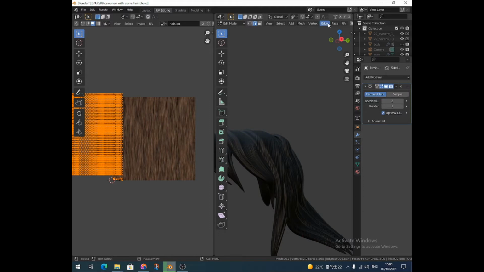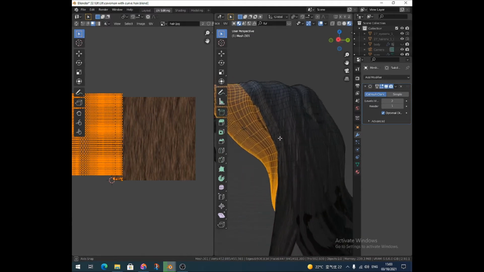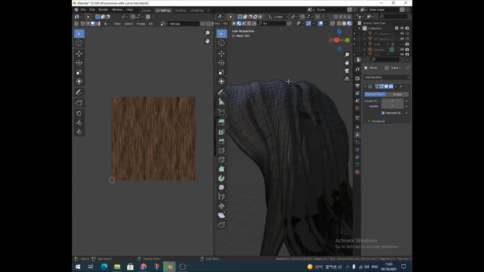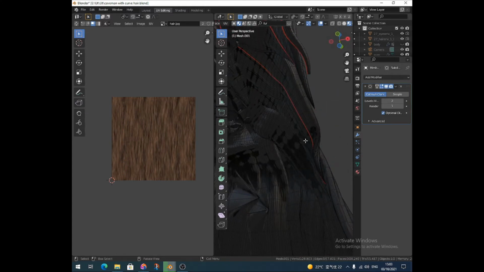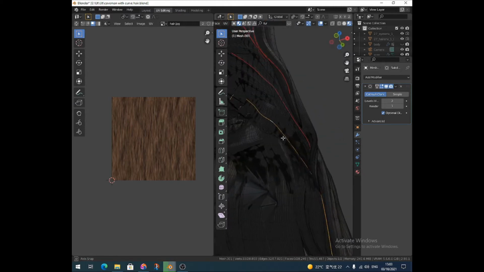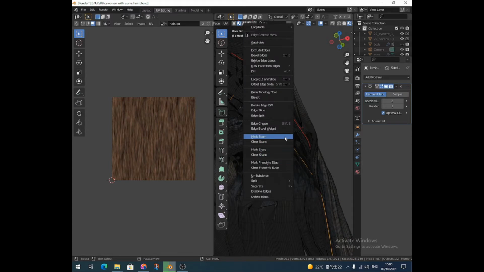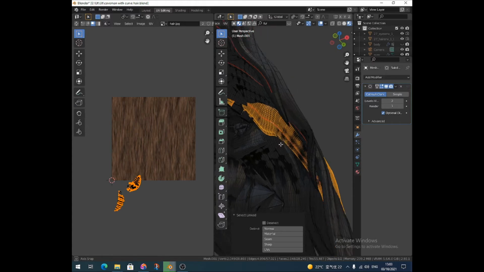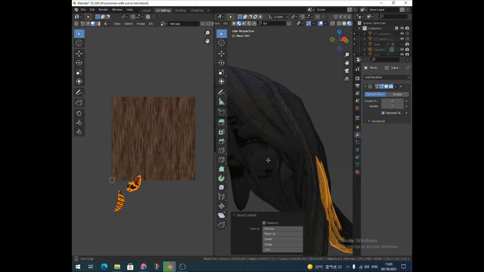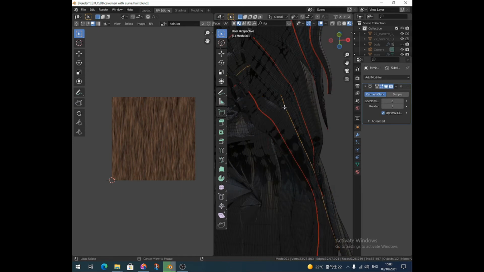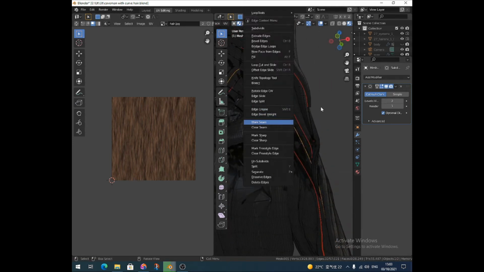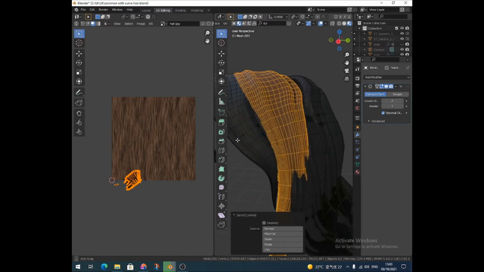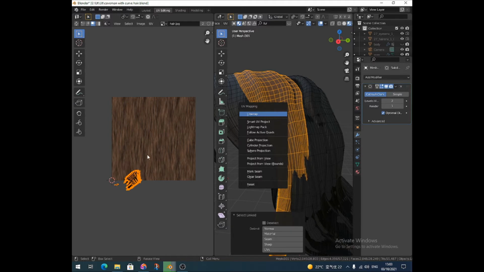So we'll go back into my UV editing. I've done this one, but I want to do this one next. I want to have it all lined up. So I'm going to go underneath. You don't have to do this because it's underneath, you could just select the whole outer layer, but I'm going to add a seam in here. I'm going to press L on that one to select linked. That's not even the right one. Let's do this one. Is it this one? Yeah, let's do this one first. I'm going to press U and unwrap, and then it's going to come up on the left hand side.